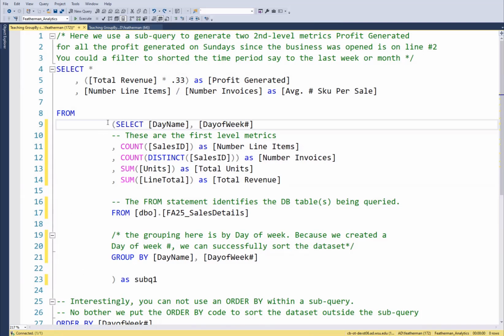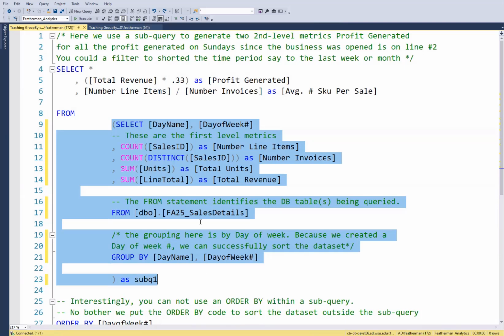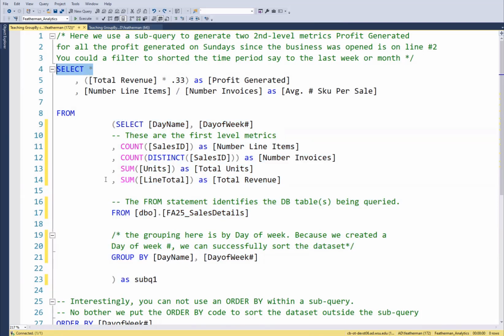But this is one level of query, and then the select star means, give me all those columns and comma, I'm going to make a new column. I'm going to make a new column, and you can have 5 more new columns, as many as you want.